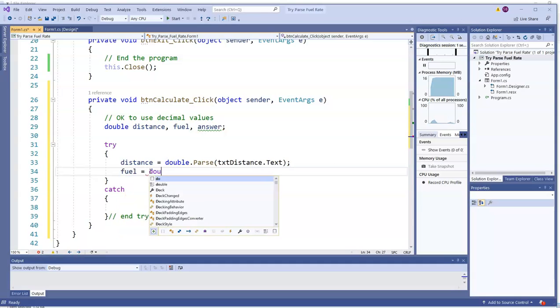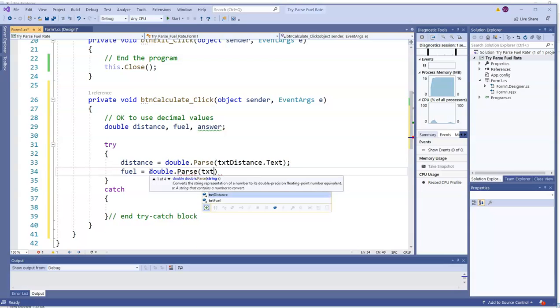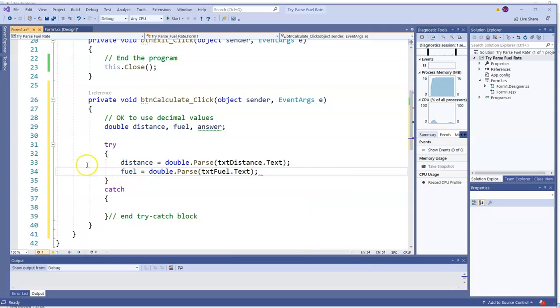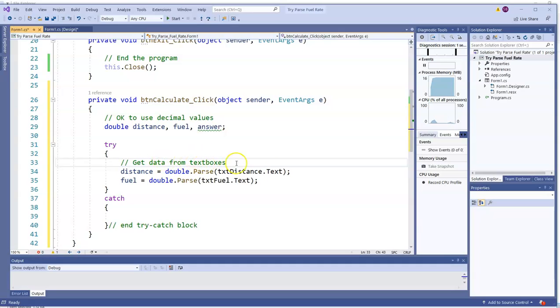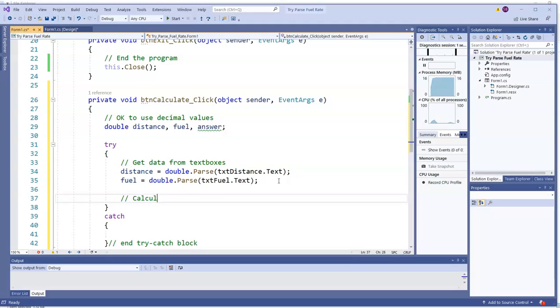Remember, we always take what's on the right-hand side of that equal sign and assign it to the left. So it's going to look inside txtFuel.Text, find a string inside there, convert it to a double, and then assign it to the variable fuel, as long as it's possible. So we'll get data from the text boxes. If there's a problem there, we're going to end up in the catch block. We'll see that in a little bit.